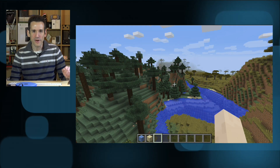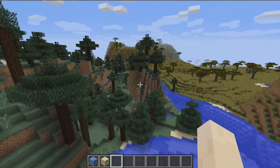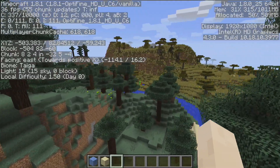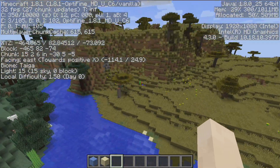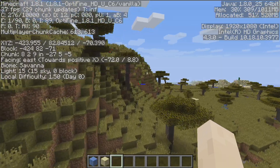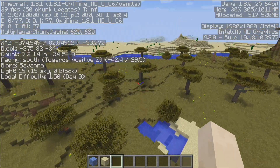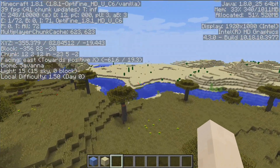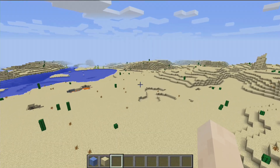No low-end PC review would be complete without a little Minecraft. I did install the OptiFine plugin, which gives you better frame rates — I recommend doing that especially on lower-end hardware. I'm able to run the settings higher on this and still get a good frame rate: over 30 frames per second. I'm running with fancy graphics, clouds on, and transparent water. It does do a lot better for this kind of gaming than Atom-based devices that cost the same or a little bit more. You can adjust settings to get it exactly where you'd like.